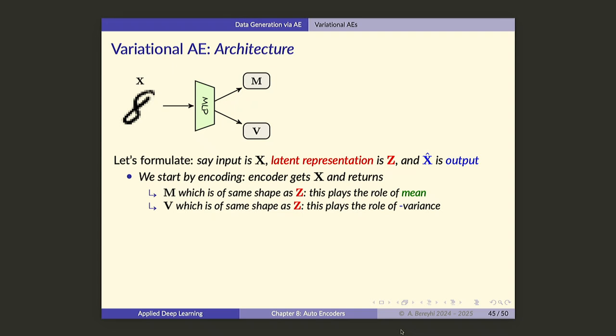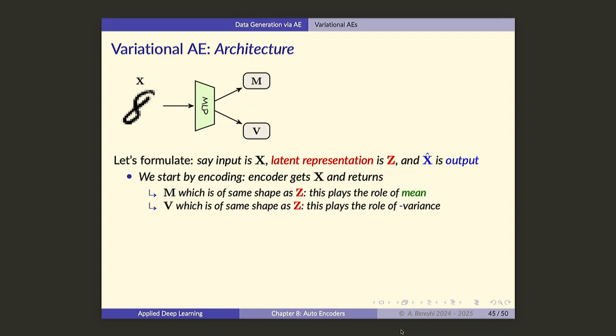And again, what are this mean and variance? There are two outputs. For example, in this case we have two parameters, Z1 and Z2. How many means do I have? Two means, mean of Z1 and mean of Z2. How many variances do I have? Two variances, variance of this one and variance of this one. So it's enough that my MLP gives me 4 outputs, and I take the first 2 as the mean and the second 2 as the variance.